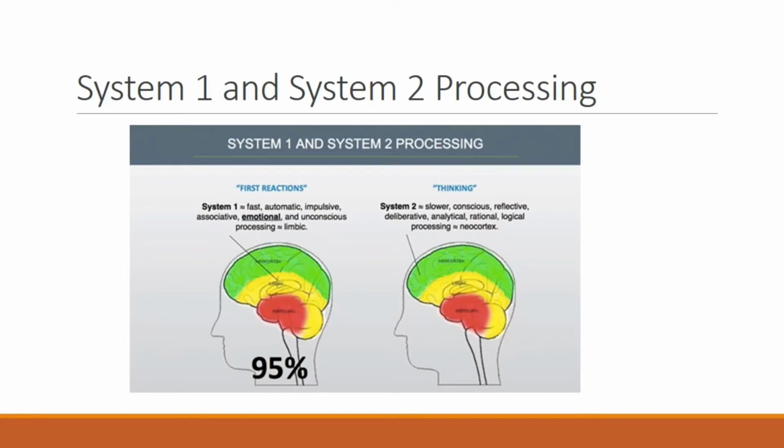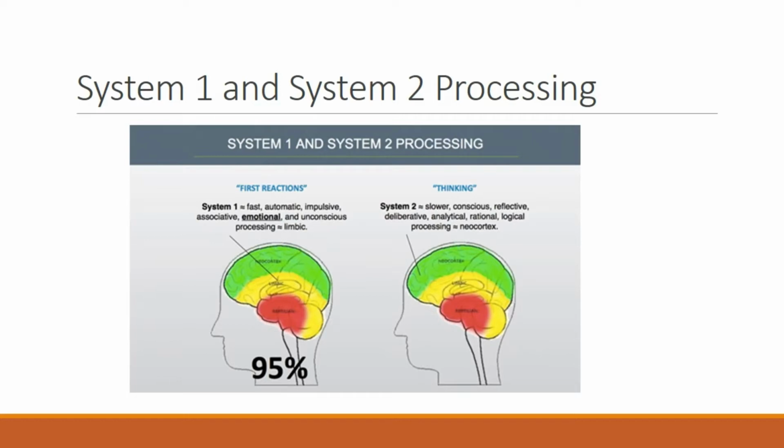According to Daniel Kahneman, who's considered by many to be the founding father of behavioral finance, the brain is divided into two parts for purposes of making investment decisions. The first part, called System 1, resides in the limbic system and is the fast, automatic, impulsive, and emotional part of our mind. This is where first instincts, first reactions occur when we experience something new or new information. It's also unconscious, and it's associative, which means that it looks at ideas, it looks at events, and then goes back in our past to see if it can find them or something similar to them.